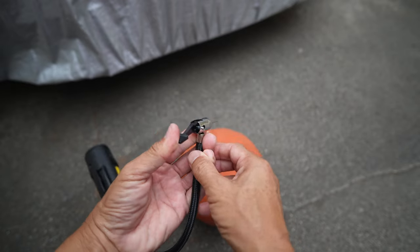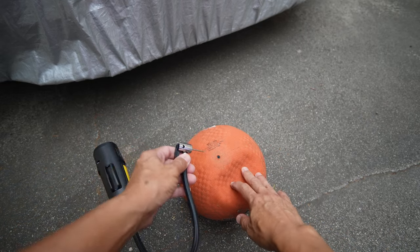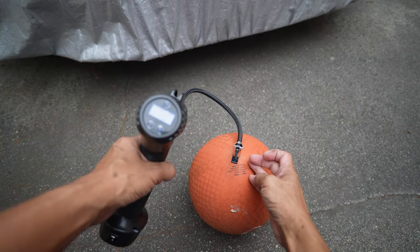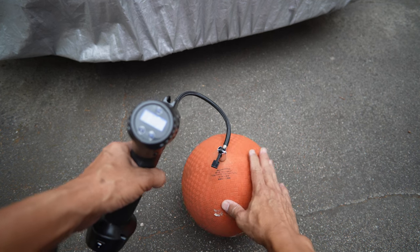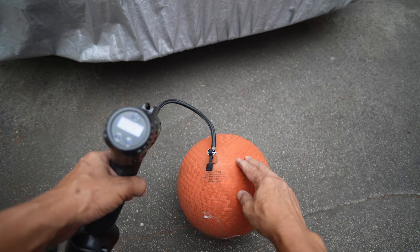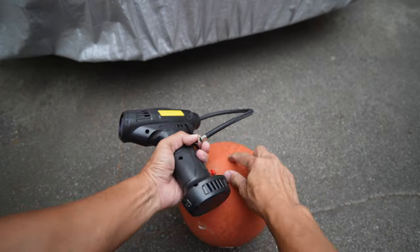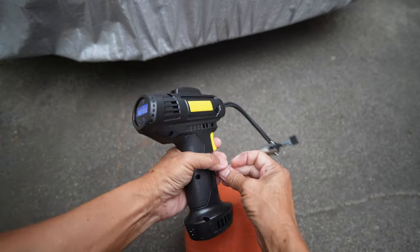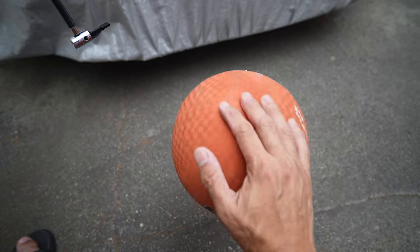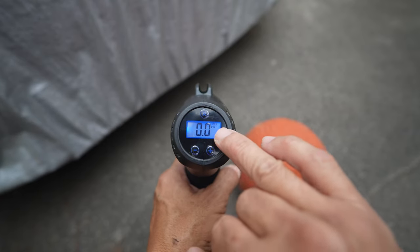Sports ball nozzle for this ball. Right now I am continuing on after the four tires. And this is how much battery it still has left. Impressive.